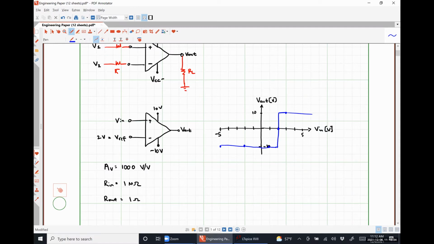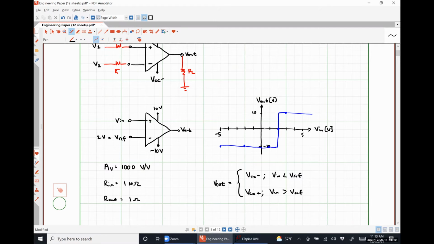Okay, so let's write down that characteristic there. Vout is VCC minus for Vn less than Vref. Vout is VCC plus for Vn greater than Vref.